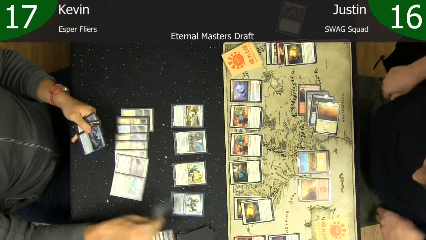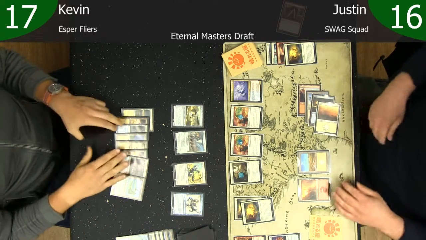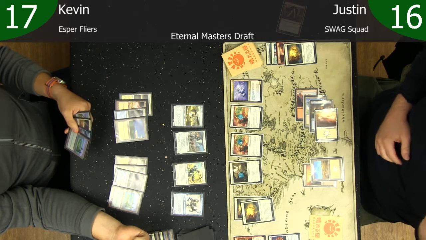So at this point, Justin is saying, I'm probably not going to hit the disc anytime soon, but I'm just going to push for damage. Activating the disc would not be beneficial for him. Yeah.